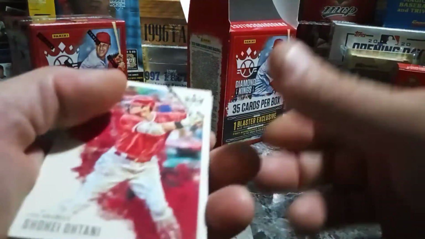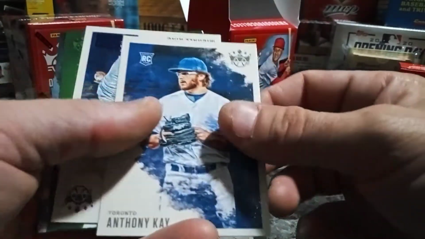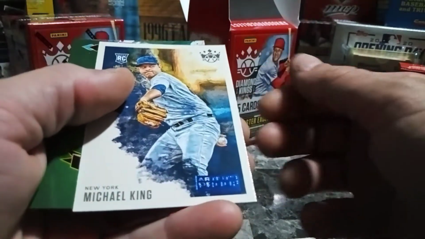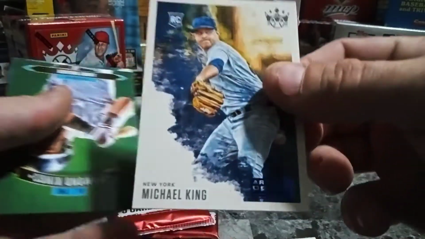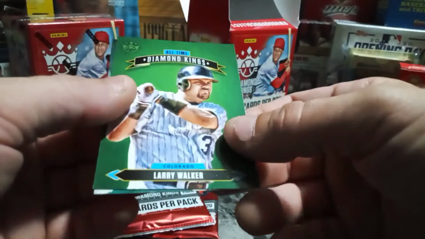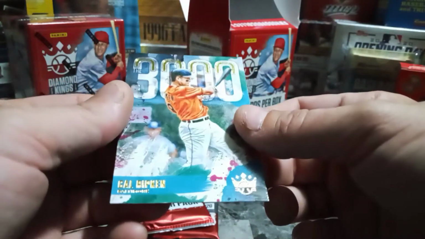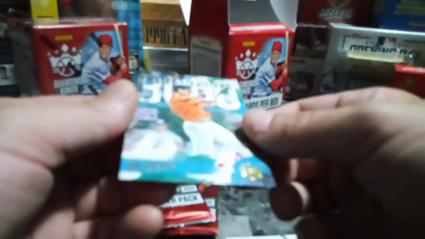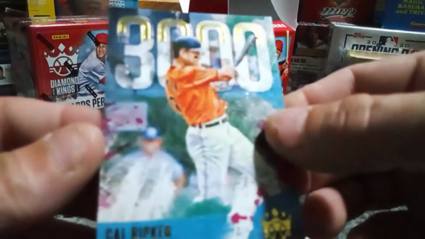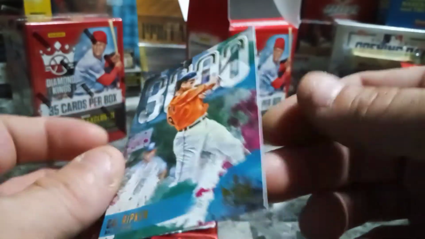What we got there? Ohtani. And we got an Anthony Kay rookie, McKay, or Anthony Kay. Yeah. Rookie. Then we got Michael King rookie card, and it's an artist proof. Super nice. Who we got here? Larry Walker. Nice card. And I got the 3000 Cal Ripken. That is a super nice card. 3000 Cal Ripken.